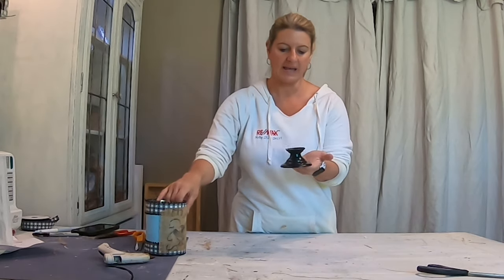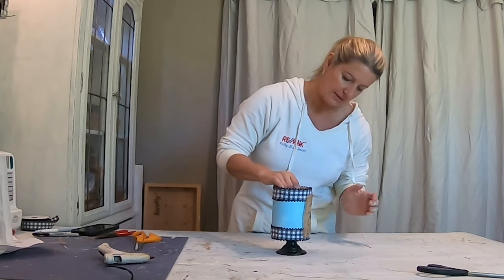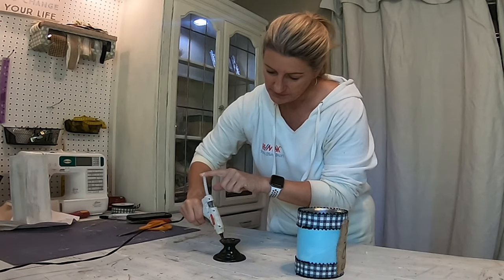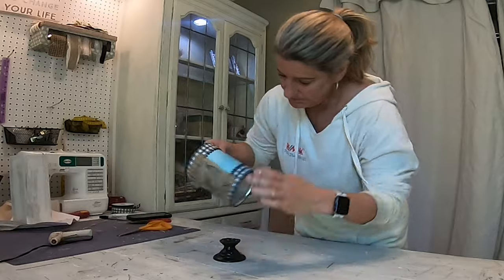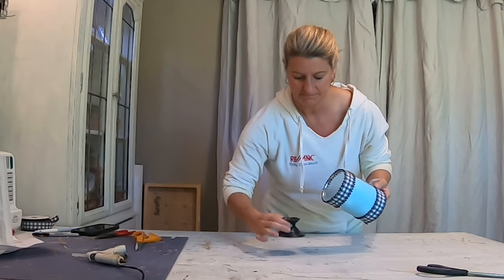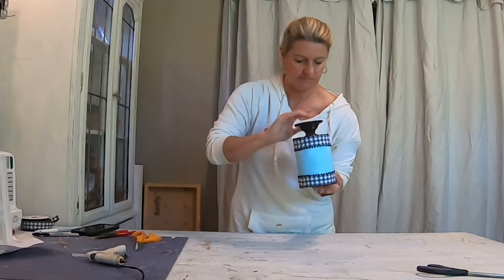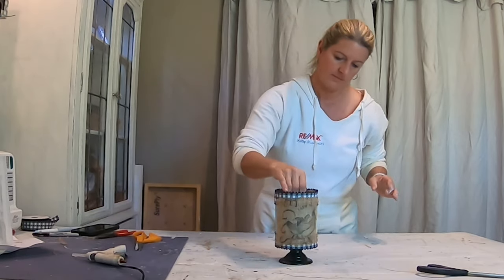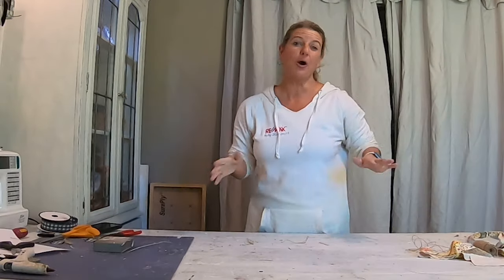I spray painted this a hammered black because I found the black ribbon to put on it that I think is really cute. I'm just gonna hot glue it onto the can. I think it turned out cute.